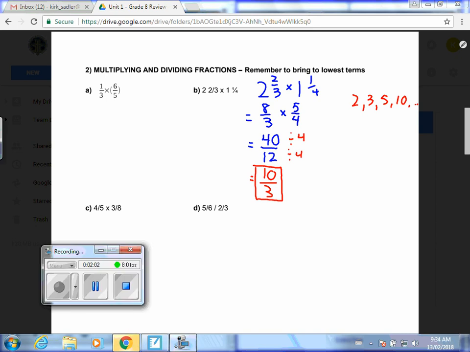Okay, now I'm going to take a little pause here to make sure that's good. You'll have to bring it to lowest terms, and I even told you on the top of the sheet here. Remember to bring it to lowest terms, okay? So you will have to do that on your test as well. I want to make sure that all this fraction stuff is pretty good. If you forget to divide by 4 and you divide by 2, you just divide by 2 twice. I divide by 2 to get to 20 over 6, and divide by 2 again to get 10 over 3. That's next, no problem. Okay?